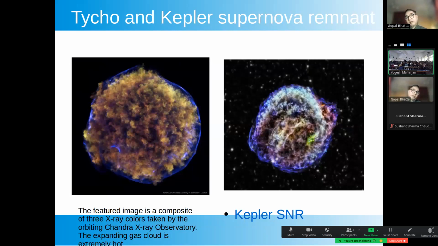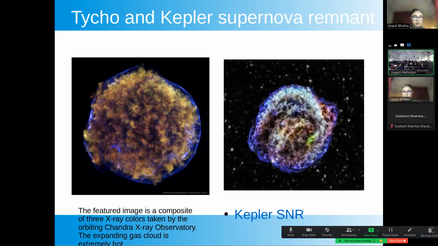And another kind of source they are used to learn about is the supernova remnant. Most of you might know what a supernova is. At the end stage of the life cycle of a massive star, there's a big explosion, and the outer layer of the star is cast out at high speed into the intergalactic medium, and forms shock waves, and they keep on expanding for many thousands of years, and that is called a supernova remnant. The supernova is the moment when that explosion happens, but the remnant is those gases that keep on expanding after many years, and because they have shock waves and things like that, they also emit in X-ray. So this is what you see in X-ray.